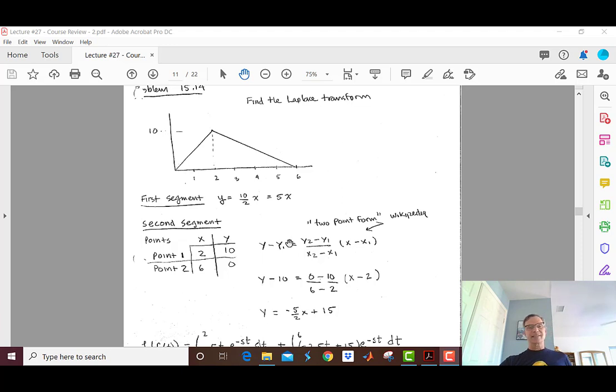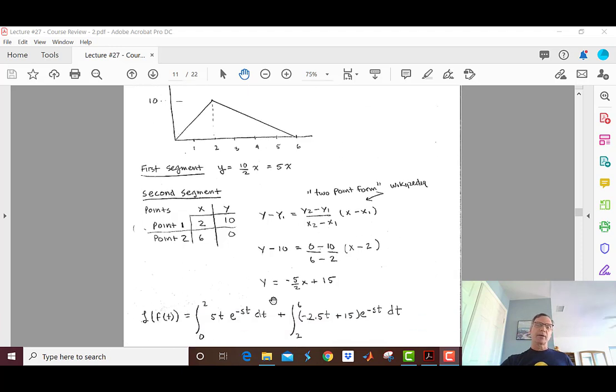You go, that's ugly, but y is a function of x, and it's right. So I kind of suck it up, and I usually make a little table, because I got to be honest, I totally make mistakes with this kind of stuff, and I'd rather clean them up right when I make them than later, though I don't always do that. So I just substitute directly in, and then I deal with the algebra, and one step later, I'm at y equals minus 5/2 x plus 15. And I've got my equation of this line.